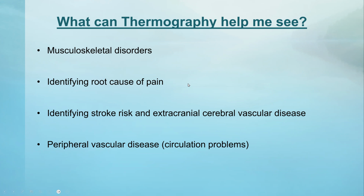Yeah, this tool is being applied in these ways in many different types of medicine. But as far as musculoskeletal disorders, it can also help identify areas of weakness. And it differs from other tests because it's measuring heat. The information that you're getting from this is another piece of a puzzle that can be very helpful in putting together what's happening in your body, what's happening for you. They are all giving you different bits of information. And so it's important to understand that not one test diagnoses anything. What you're doing is gathering information that helps you go in the direction you want to go in.